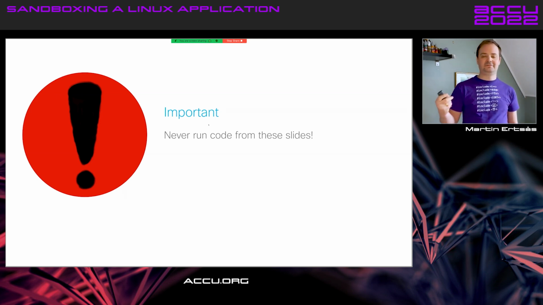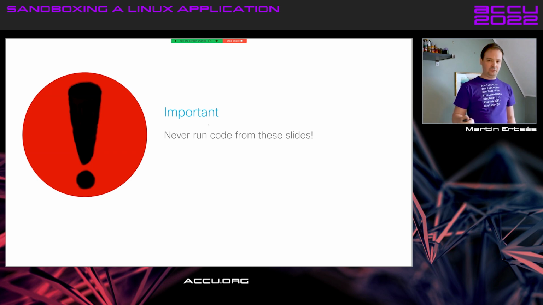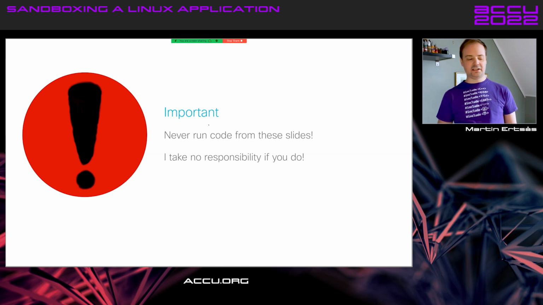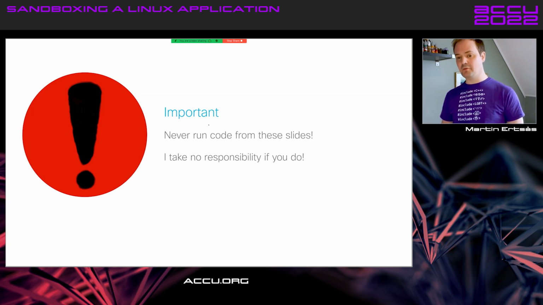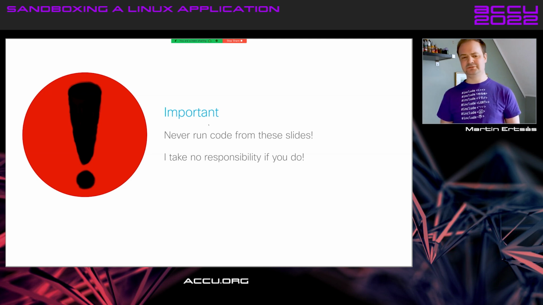You should take an open source sandbox or something that someone's actually using and testing and developing, and use that instead of making your own. And if you do not heed this one line, then I take no responsibility. If you take this code and try and use it in an actual production environment, it's going to blow up on you, at some point at least. So please don't.